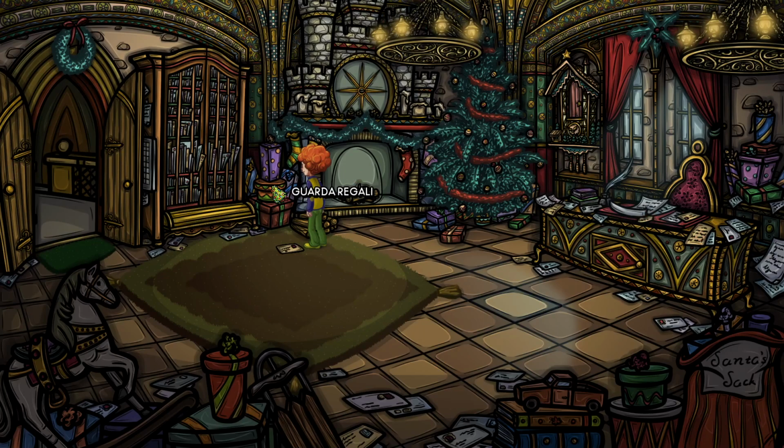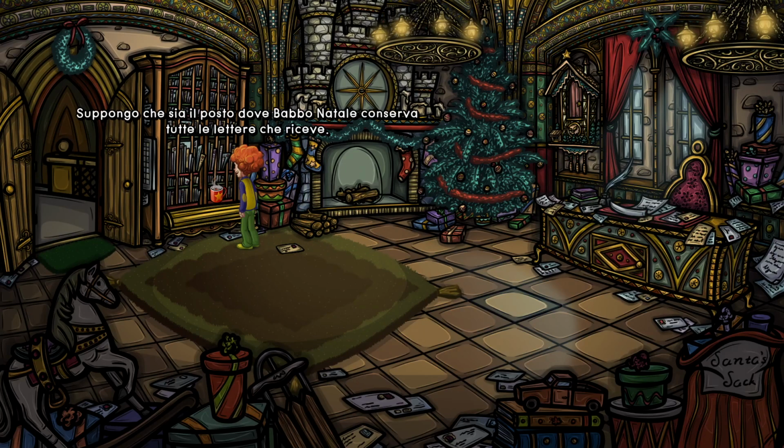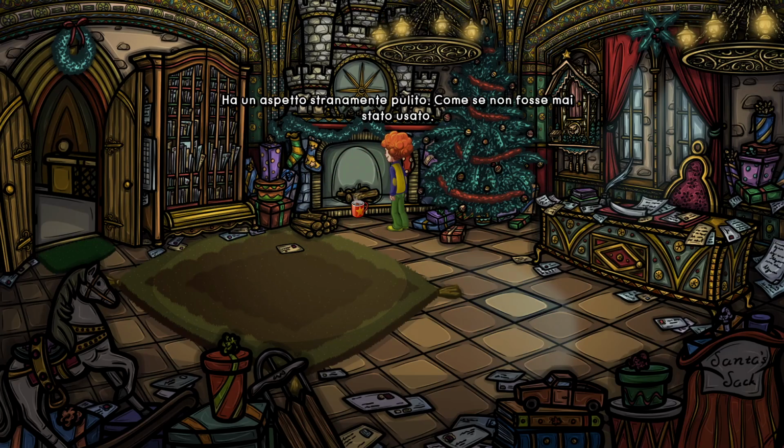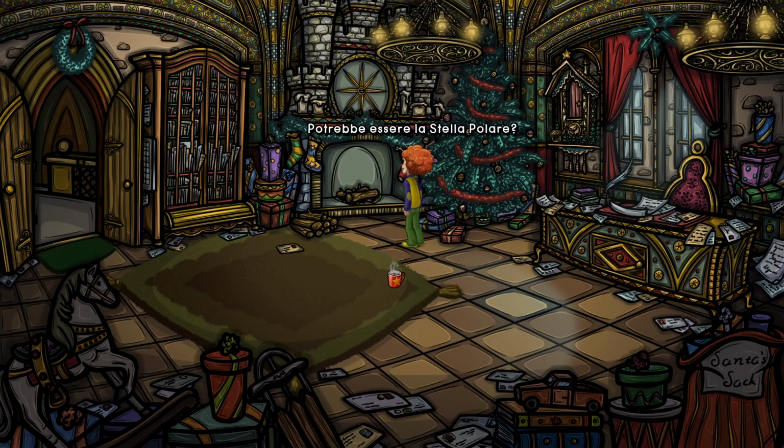Some presents ready. I assume that this is where Santa stores all the letters he receives. It looks strangely clean, as if it has never been used. Could it be the North Star?